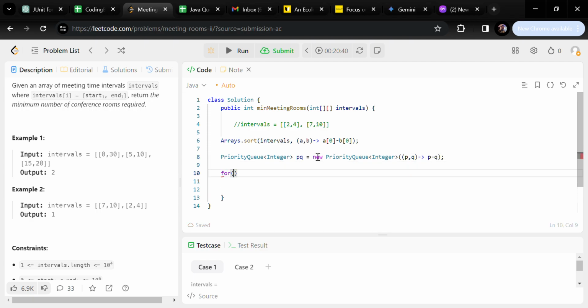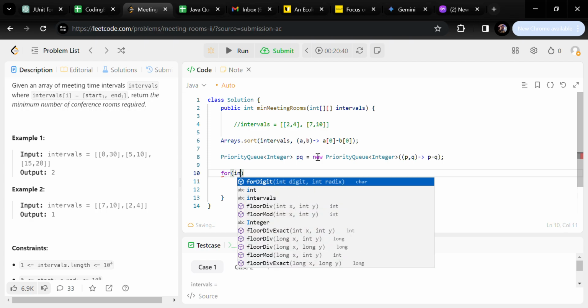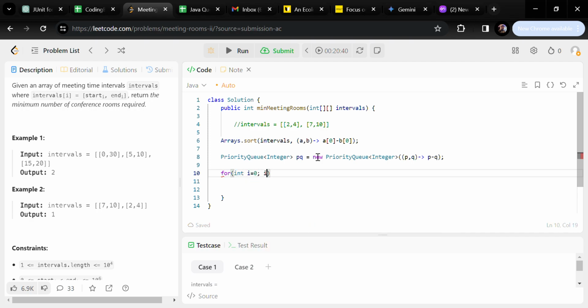Then we will iterate over this intervals array, for int i equal to 0, i less than intervals.length, i plus plus.